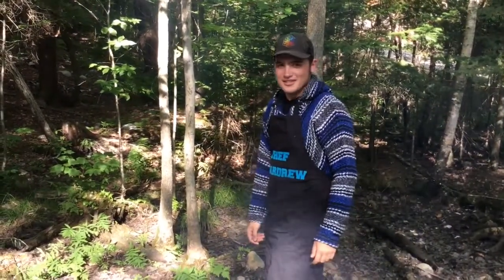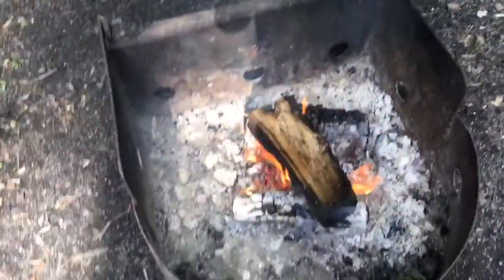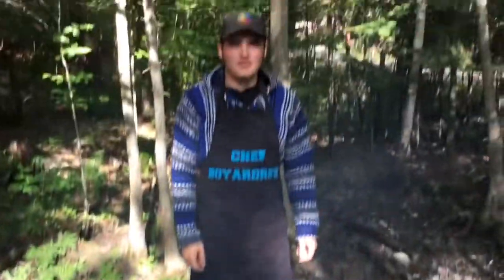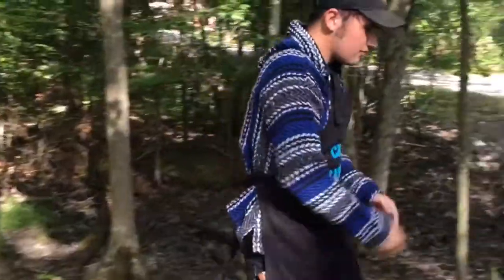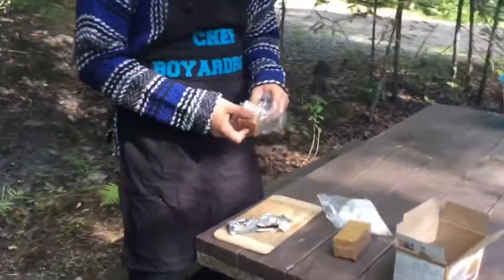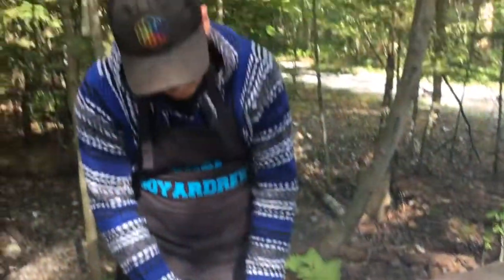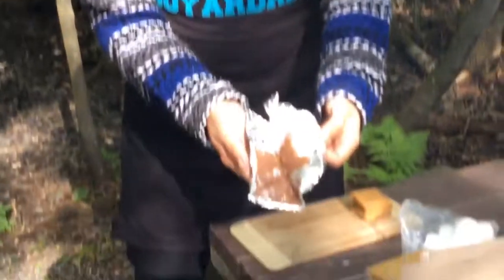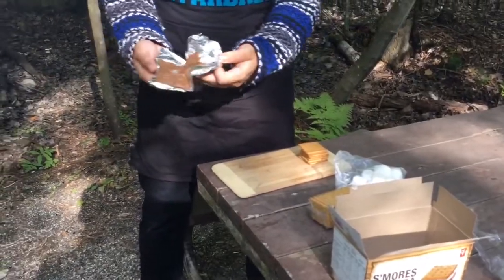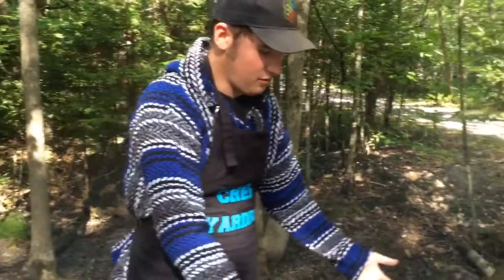This isn't the kitchen. Welcome back. I'm just sure it's not the kitchen. See? They can see it's not the kitchen. So we'll make some s'mores. Now, unfortunately, I kind of got into this earlier, and the chocolate ended up like this. So we're gonna have to do things a bit differently here. First things first, since we already have the ingredients, we gotta find a stick.